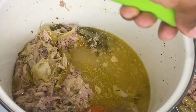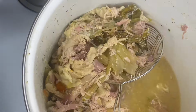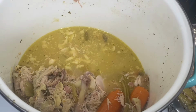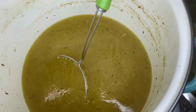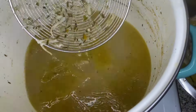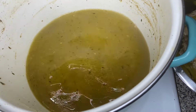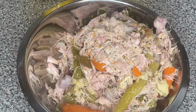We're going to turn it off. And you're going to go ahead. You're going to start removing that chicken and all the other stuff that was in that stock. And you're going to put it in another container. And this is what you're left with. This right here is the stock. This is the base to your chicken noodle soup. And this is going to make your chicken noodle soup. All that in a bag of chips. Ooh, friend, I'm trying to tell you.